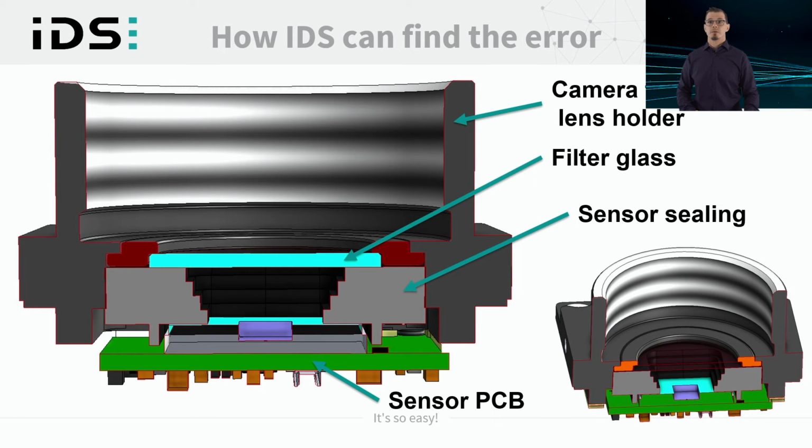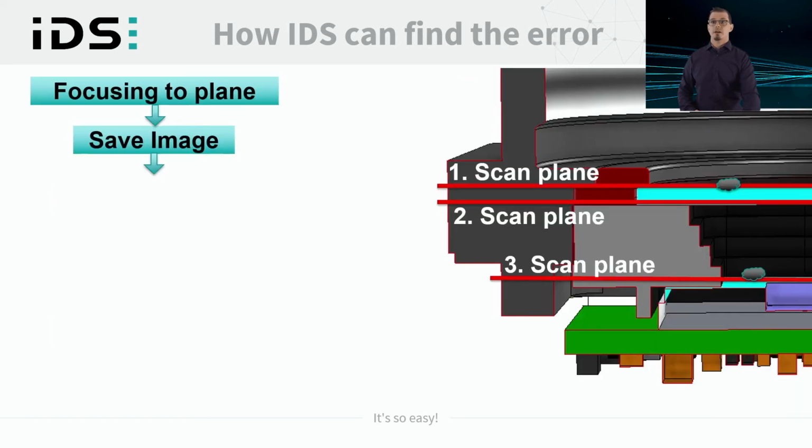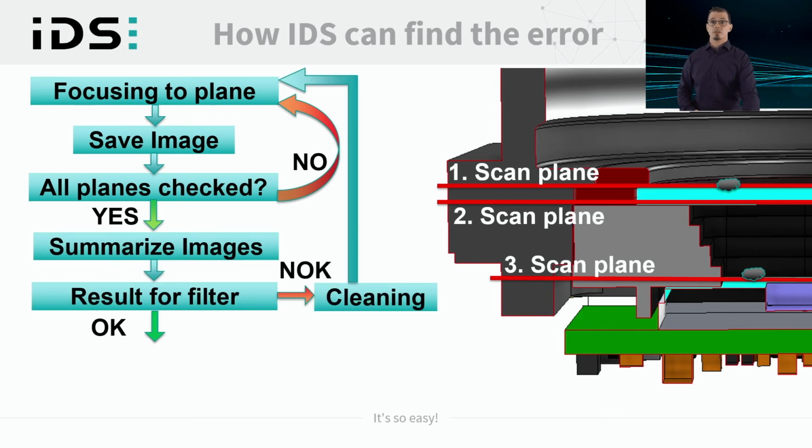With the same PaCo process, we look inside the camera after assembling the front end. Like in the sensor check, we check at first if there is any dirt on the filter. After that, the filter is checked by taking pictures. PaCo summarizes these pictures and shows the employee defects or an OK result.